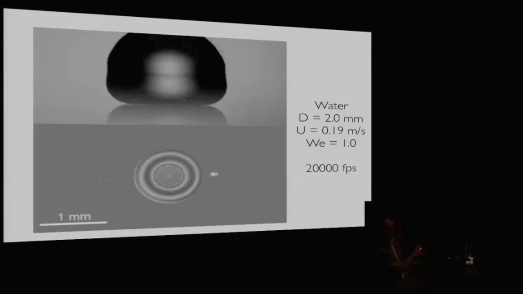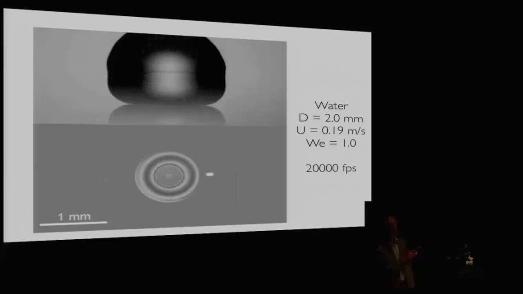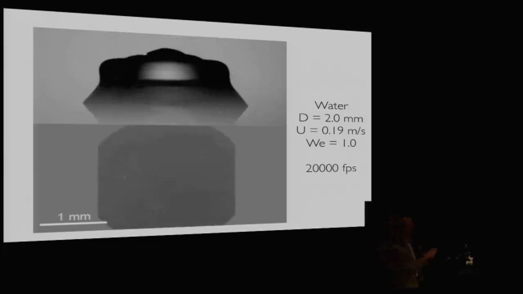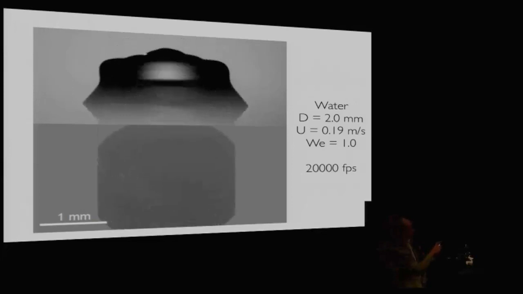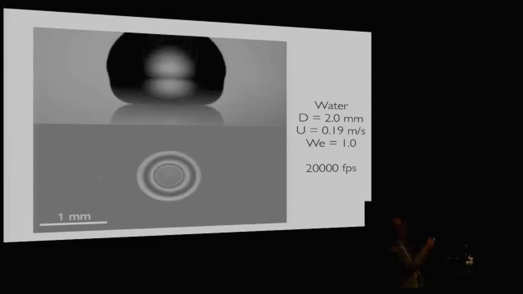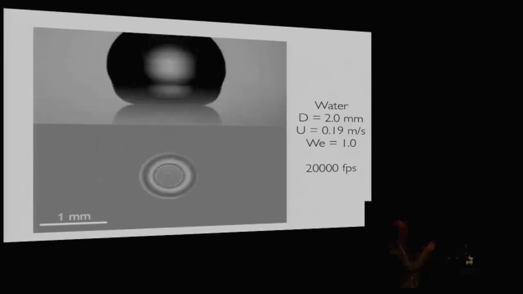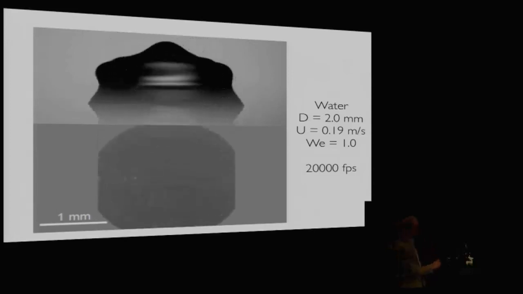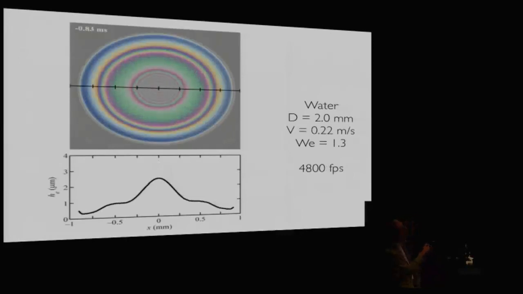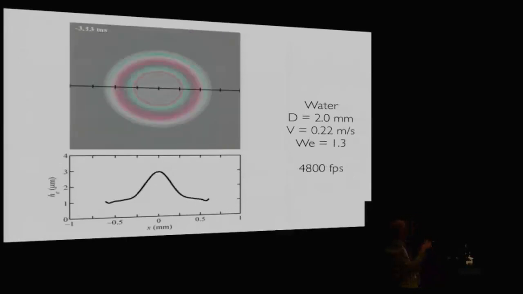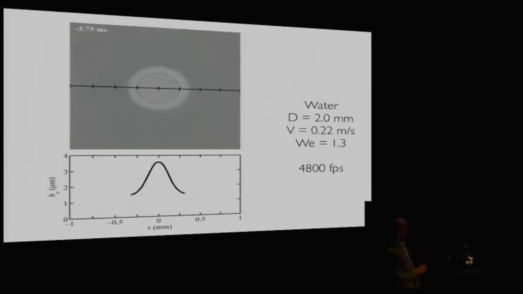So here you see it again and again, side view and bottom view. What you see is that the touchdown happens at a moment when this interference pattern vanishes, and this is very late. So from the side view, you think that the touchdown had happened for a long time. In reality, it only touches down very, very late, and then this capillary wave is triggered. So out of this, we extract the profile, looks a scale. This is microns, and this is millimeters. So it's a tiny, tiny bubble.